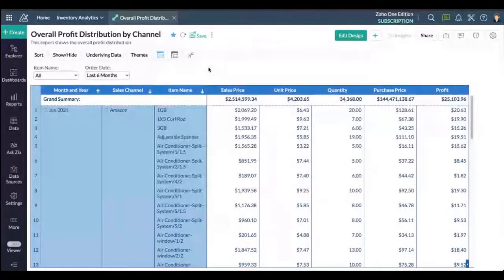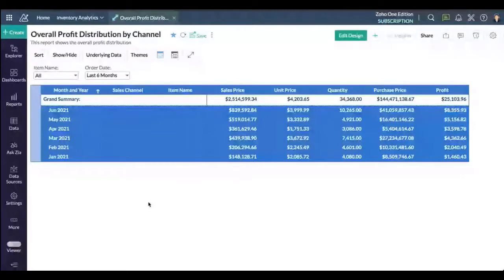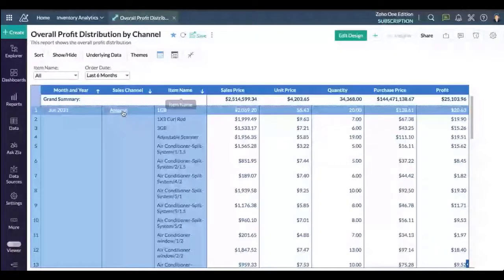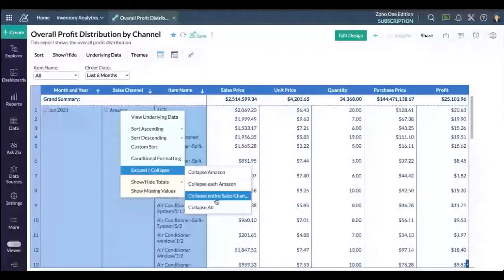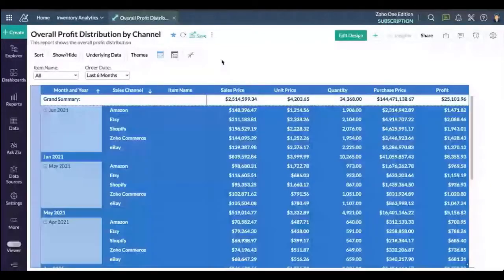Now, this is a granular analysis on my profit. For this online retailer, I've considered a fixed unit price to populate this profit analysis report. So I have analyzed my profit across items, across channels for the last 6 months. I'm going to collapse it so that you can have a better view of what I've tried to do. All right, so you can see more granularity on the profits earned across these months. And if I want to do it across channels, I'm going to choose one particular channel and collapse it to see on a monthly basis how my channels have performed. So that gives more granularity on the kind of profits that you have earned over the period of 6 months, as you see on this report.